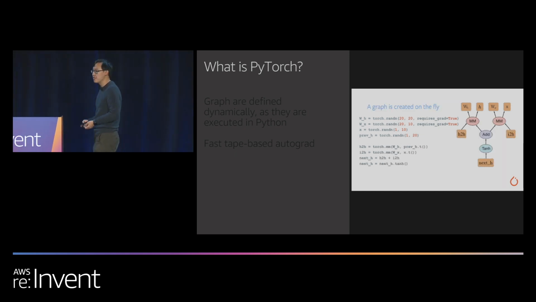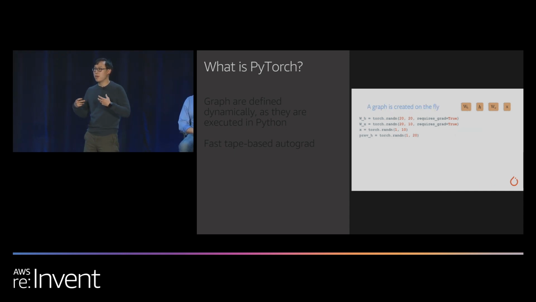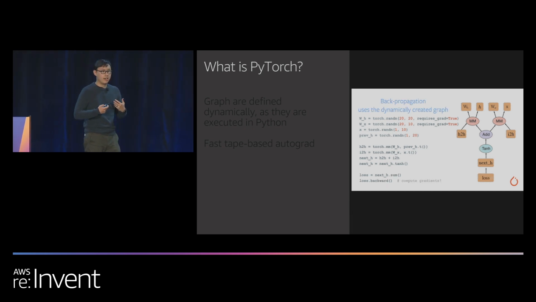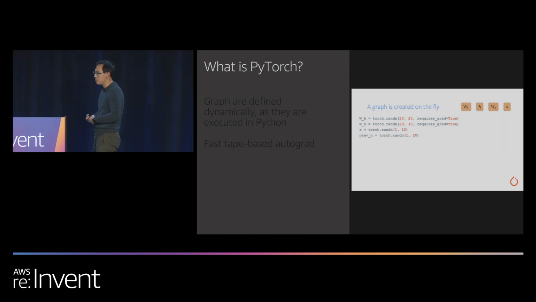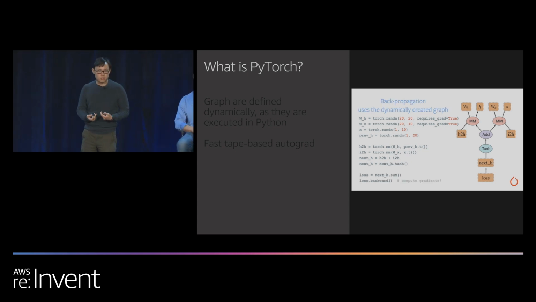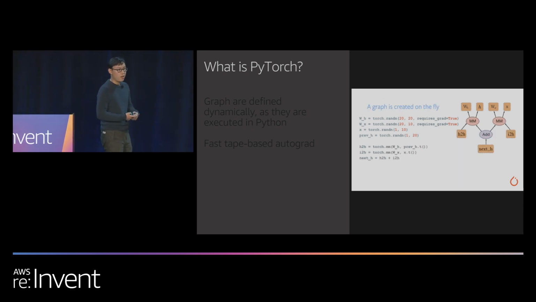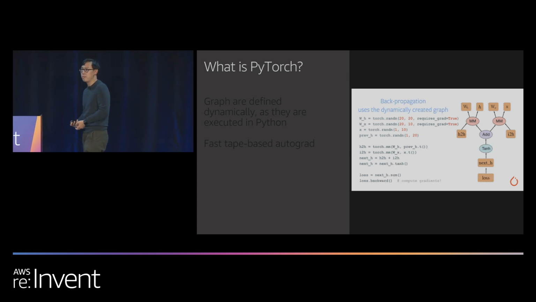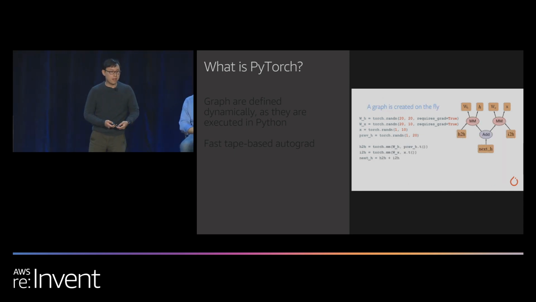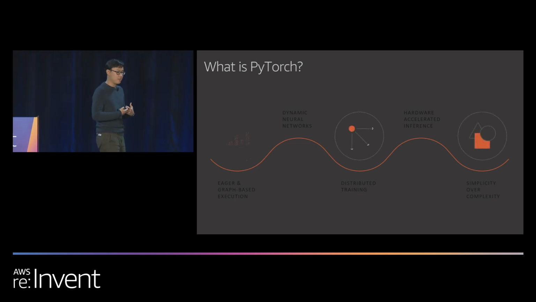We also added a number of services on top of the base tensor library. In particular, the thing that made it very useful for deep learning is that we added a tape-based autograd system. It composes well with the imperative style of PyTorch, and it essentially allows you to compute gradients with respect to your loss very easily with a simple call to backward, instead of doing a symbolic differentiation step. This also makes it a lot easier to use things naturally like control flow, if statements, loops. So your code really looks more like Python code. What Chris alluded to when he said PyTorch tends to be very readable is that it just looks like numerical Python code.